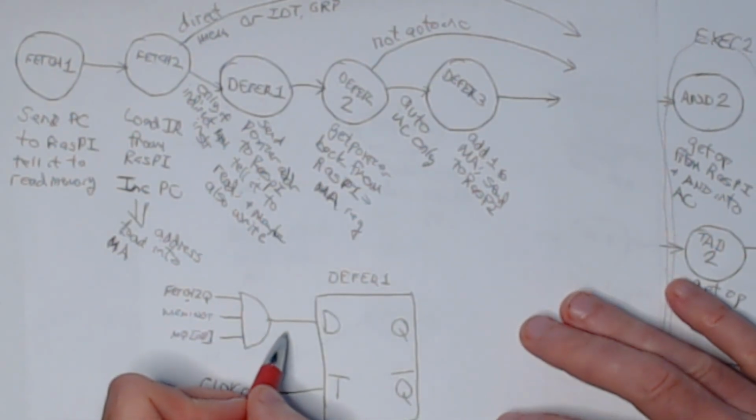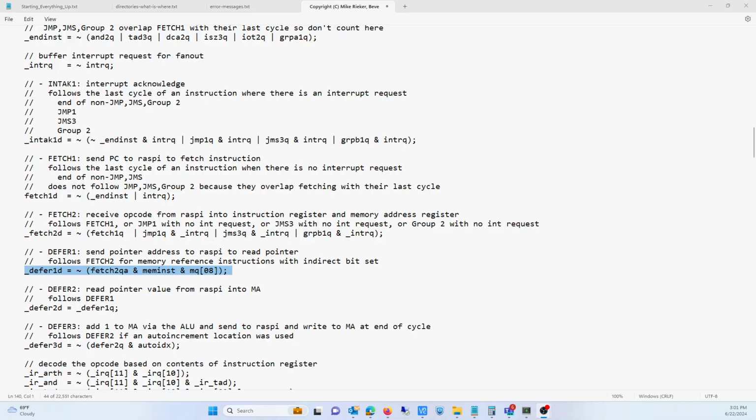Now, actually, in the source code, remember here, let me flip it back on for a second, this is an active low signal, okay? And it's active low because making an AND gate takes an extra inverter, right? The tube is optimized to make NAND or invert gates, and there's always an invert. So if I wanted to make an AND gate, it would take me two triodes, whereas a NAND gate only takes one triode.